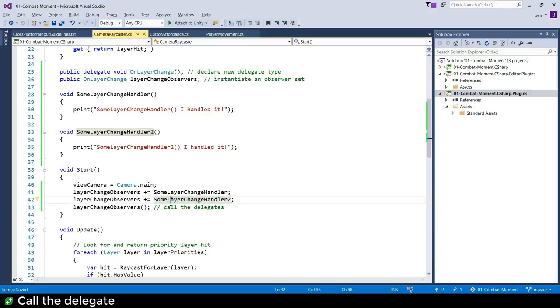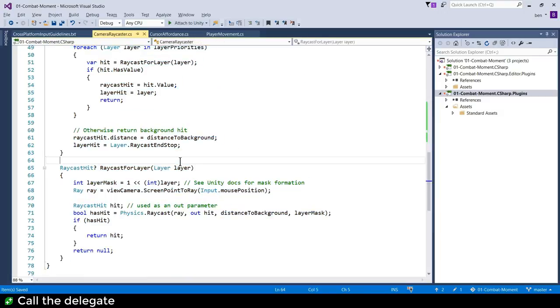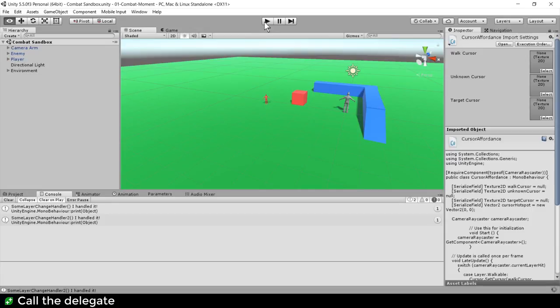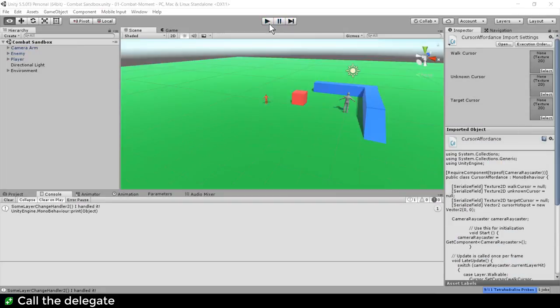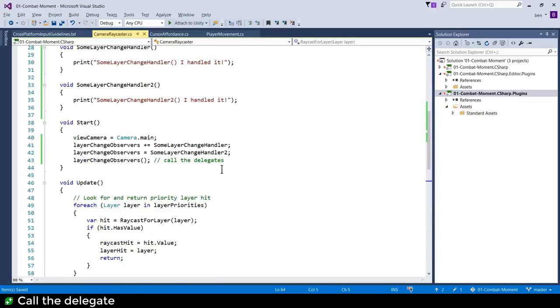Okay. How about if I was to say equals there? This is the risk of overwriting, which we'll protect in the next lecture. What I'm doing here is overwriting the pool, or the set of layer change observers, with only this second function, a pointer to this second function. The problem with that becomes, if I play it now, we should only get 1 print, which we do because we've overwritten the pool. Okay? So we'll protect against that later.